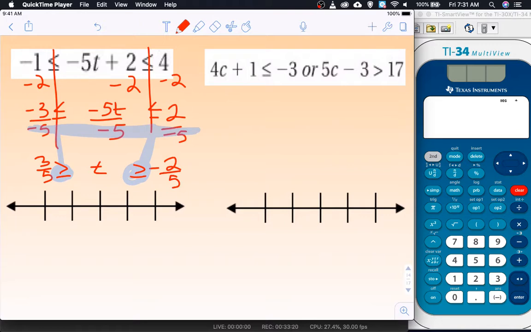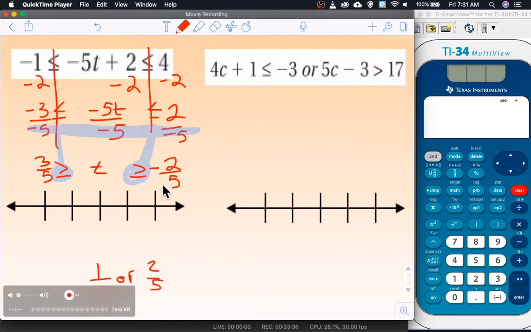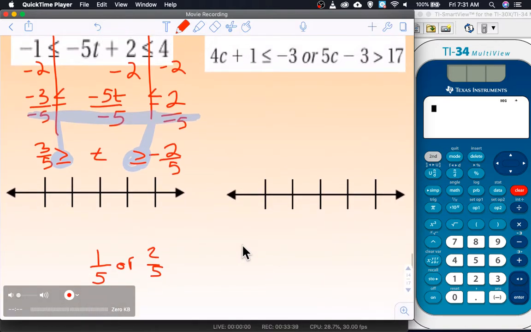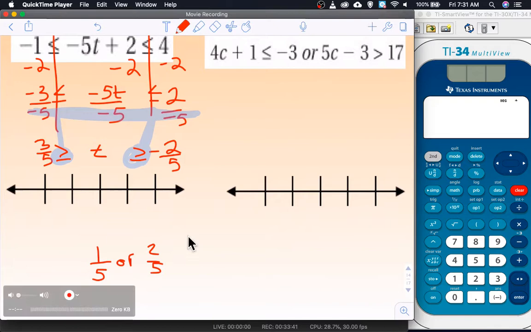Now, how would we graph something so horribly ugly? That's a good question. I'm going to be counting by either 1/5 or 2/5. I'm thinking I'm going to be counting by 2/5 because these numbers are fairly far apart. Counting by 1/5 is not going to work. So think of this as counting by ones. Ignore the denominator, since the denominators are the same. Imagine you're going from -2 to +3. What would you count by?